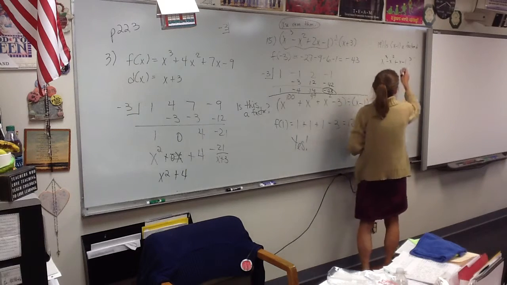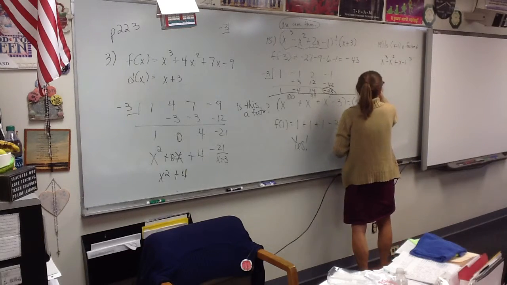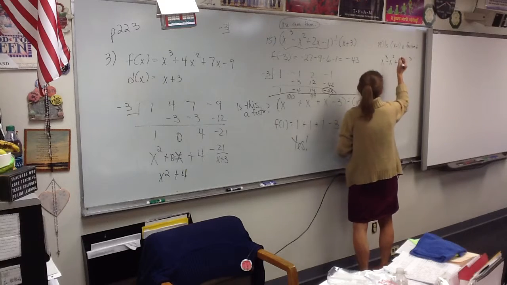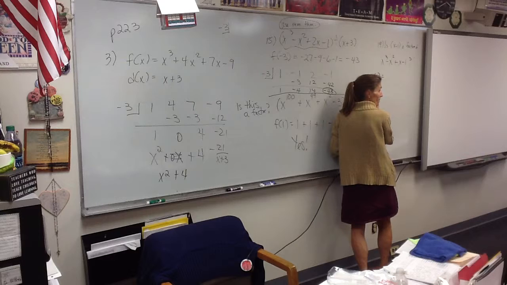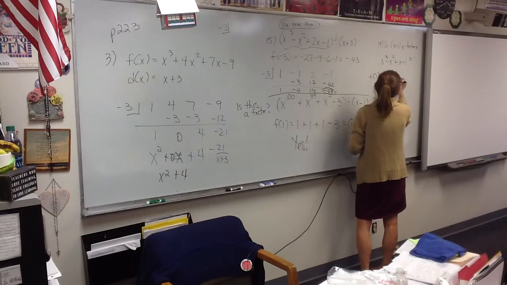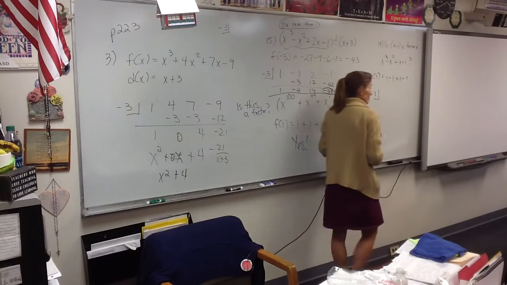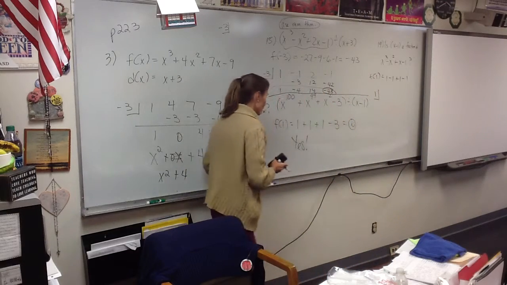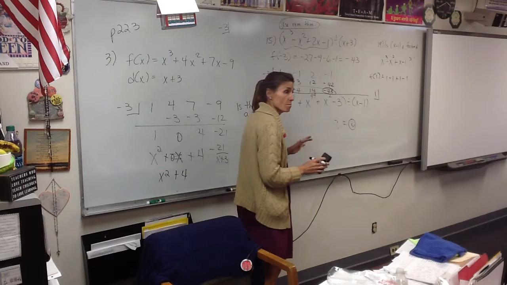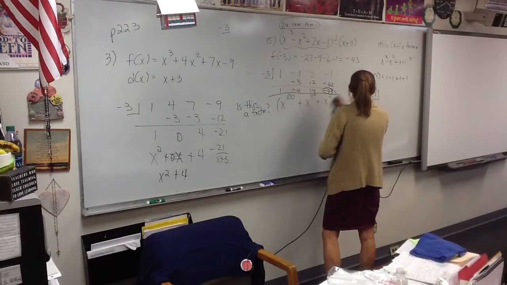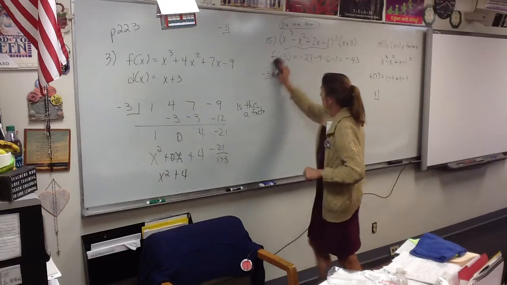You could also plug in 1. Remember, you're gonna plug in exactly the number that you would divide by. Plug in the same thing. So 1 minus 1 plus 1 minus 1, the answer is 0. Pretty easy? All right, there's one time when things can be a little bit complicated.